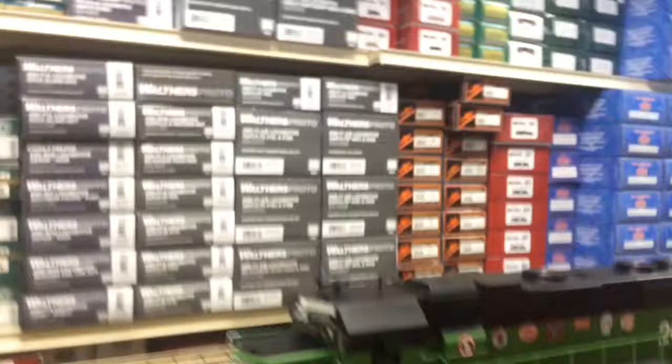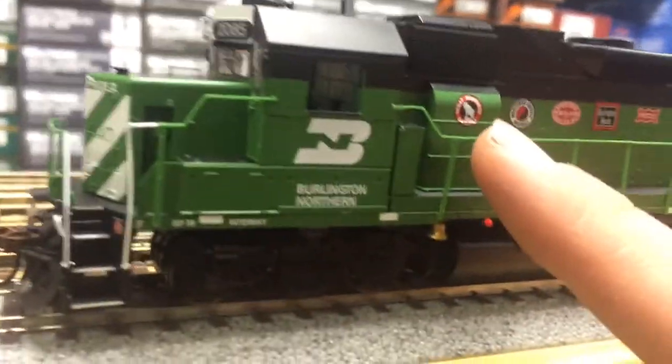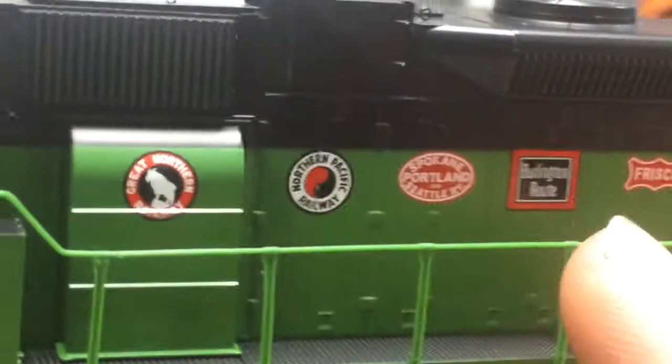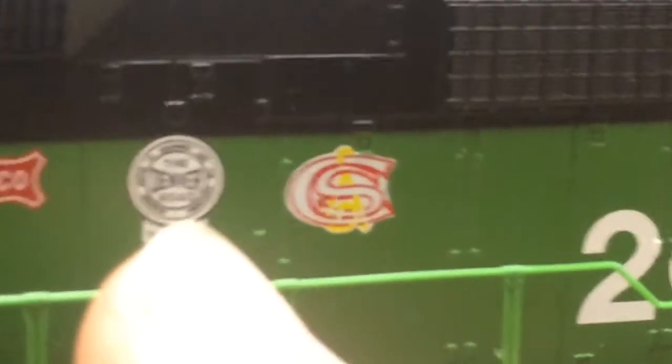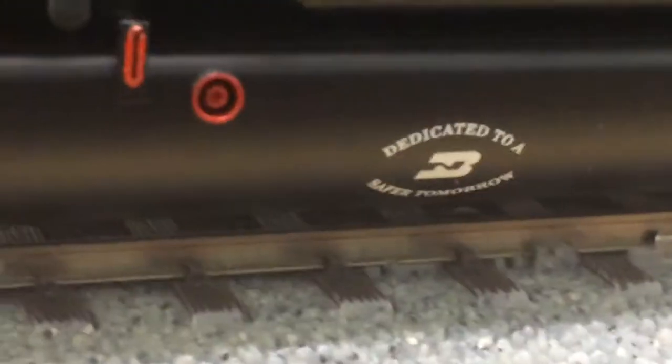So, what else is there to say about this locomotive? It's green, it's white. Yeah, it's got the previous predecessor roads on there, like Great Northern, Northern Pacific, SP&S, Chicago, Burlington & Quincy, Frisco. What's that say right there? Not sure, something. I don't know the last of these two logos. Denver. Yeah, Denver right there. Denver something. Okay. And there's also the nice logo here on the fuel tank. Oh yeah, I actually didn't notice that. That's kind of a hard thing to miss. Okay.